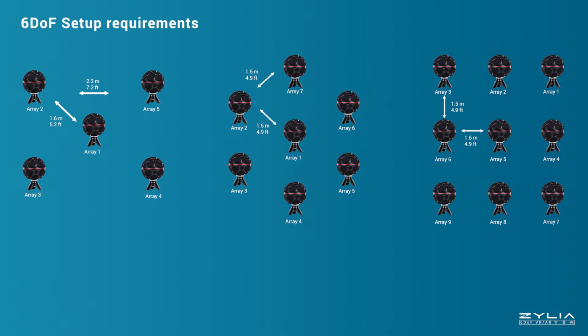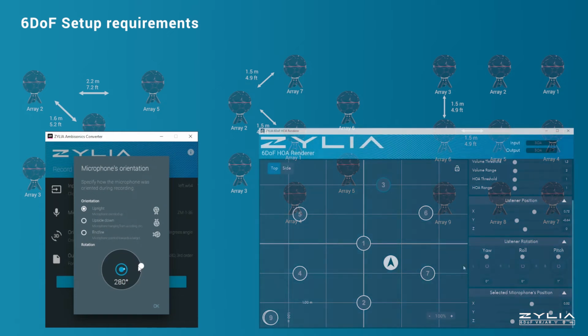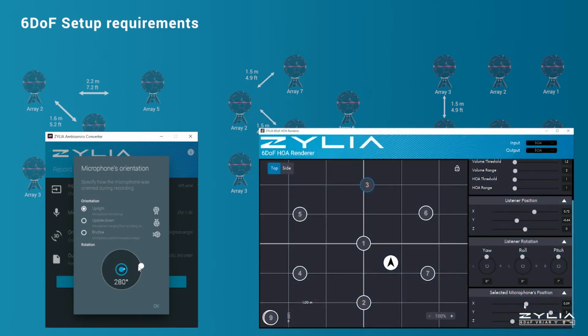Although it is possible to experiment with different setups, having the same height and orientation avoids having to correct the Ambisonics rotation and the 6DoF renderer parameters after recording. In this way, your recordings will be optimized for usage with the renderer plugin.